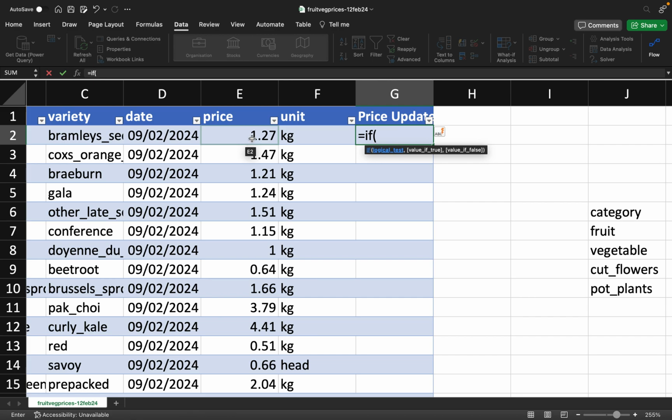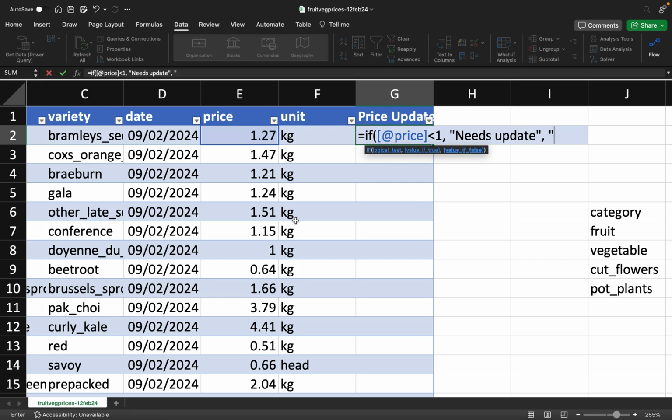So if I say, is this less than 0? If it is less than 0, what do I want to do? If it is not, what do I want to do? Okay, not less than 0, I'm just going to say less than 1, because anything that is less than 1 is falling in the range of 0. So, is this less than 1? If this is less than 1, then needs update.